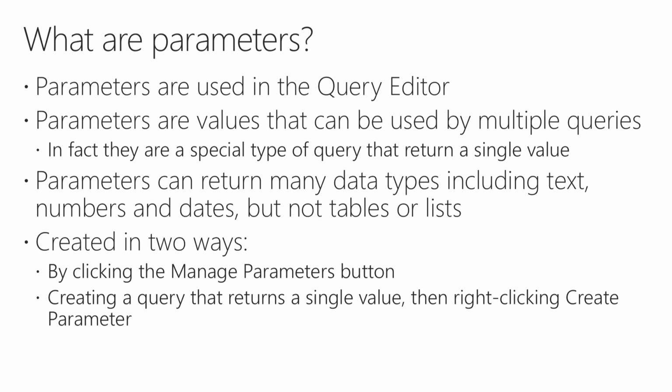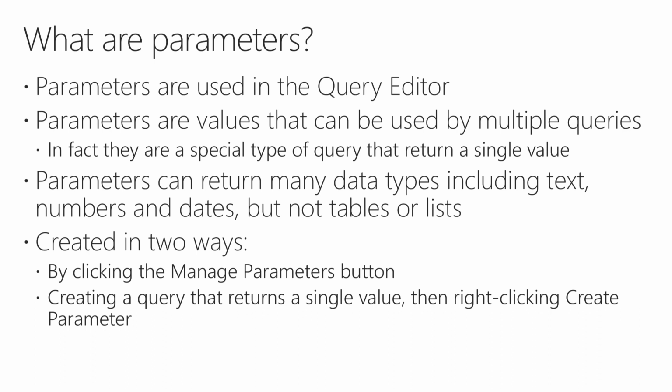All a parameter is, is a special type of query, but it's one that doesn't connect anywhere outside. It's just a simple query where you can enter a value. And the other interesting thing about a parameter is that it is returning not a table, but a single value. A single primitive value, a bit of text, a date, a number.